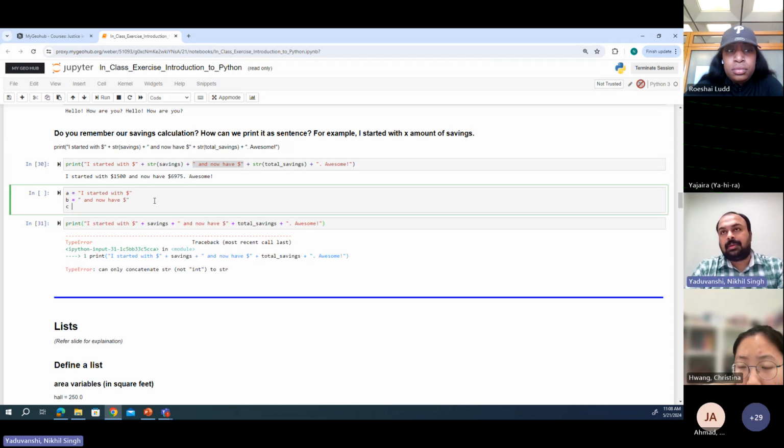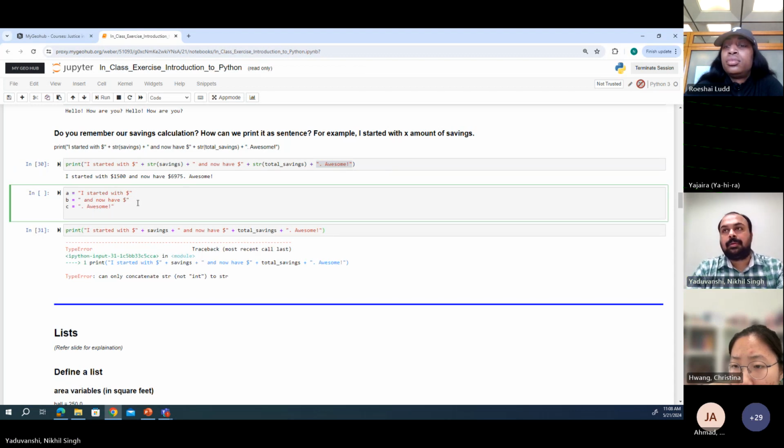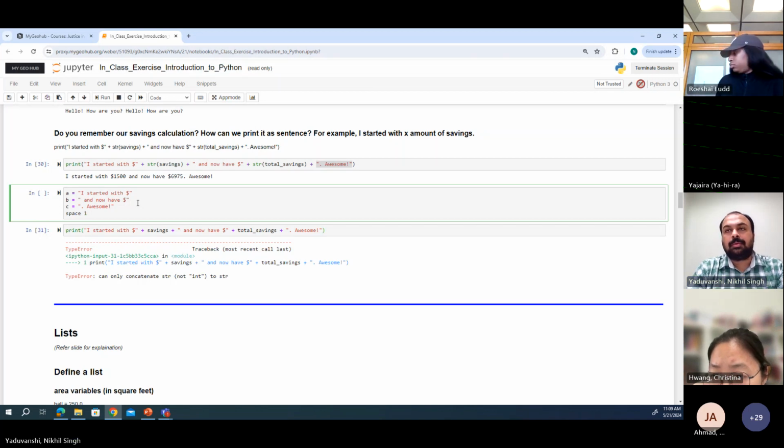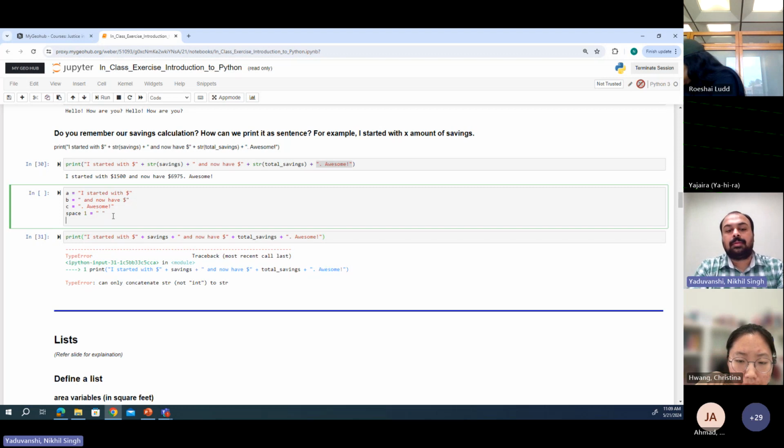I keep c equals to awesome. Then I keep space 1 equals to, then space 2 equals to.